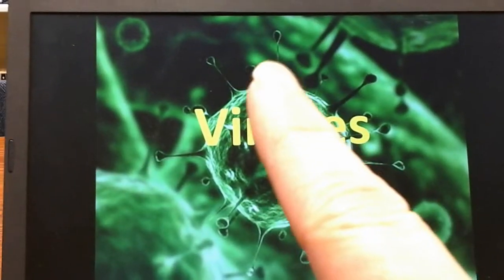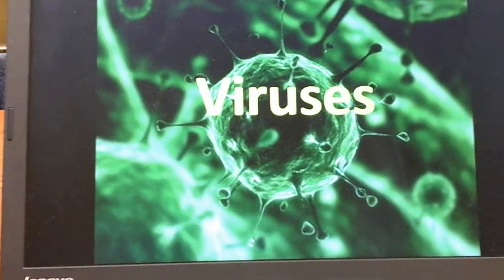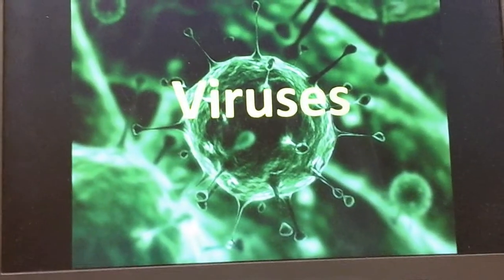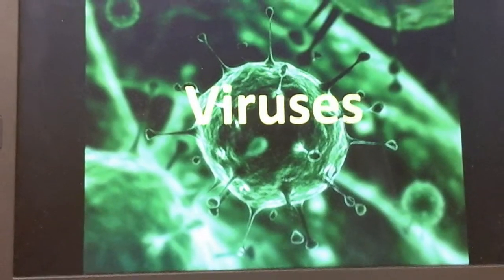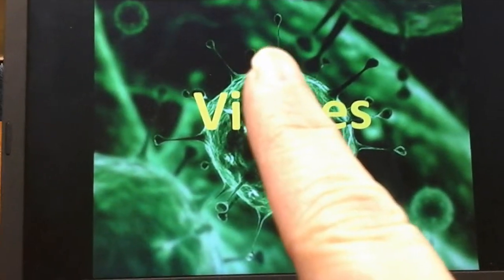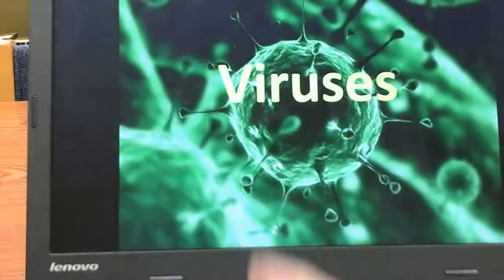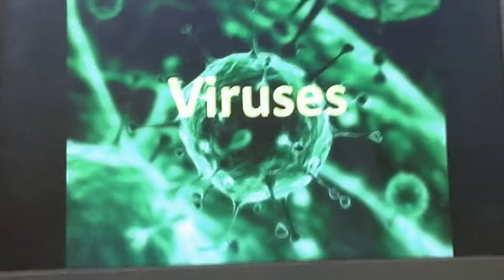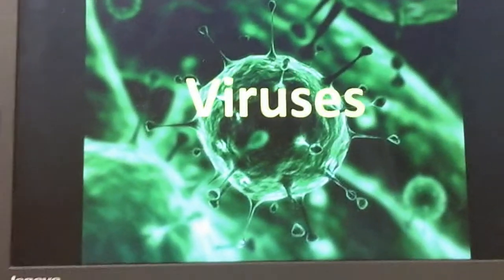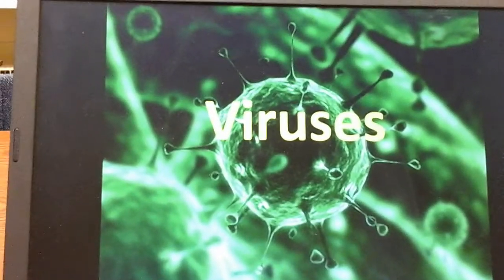So you can think of this one as having little circles, or another virus might have squares on it, another virus might have triangles on it. And they're looking to find the cell that matches. So if this guy has a protein that looks like this, it's looking for a cell that has a protein that looks like that, like a C shape, so it can stick to it like a piece of a puzzle. And so different viruses will stick to different cells. And so that's what you're seeing here in this picture.